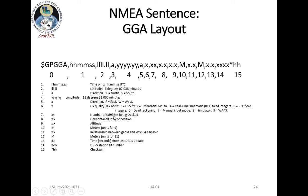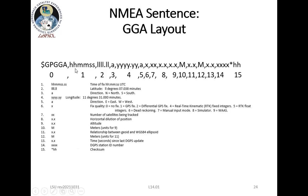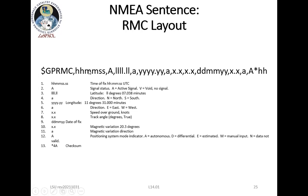You can see the number of satellites. You have a number that tells you how inaccurate your latitude and longitude position is. And like we said, your altitude and the difference between that perfect sphere and the actual surface. One thing you will note, this has a time, but it does not have a date on it. So for that, we're going to need to use the RMC sentence. If you want to make a timestamp with both day and time and altitude, you're going to need to use both of these sentences.